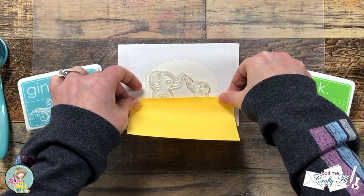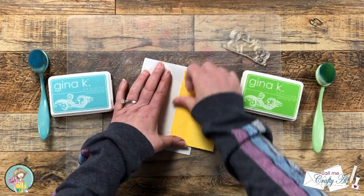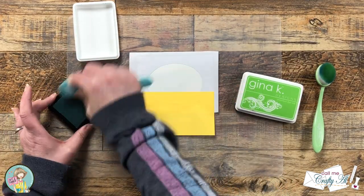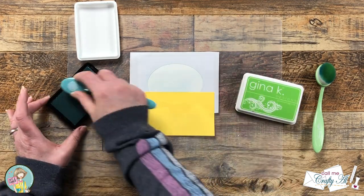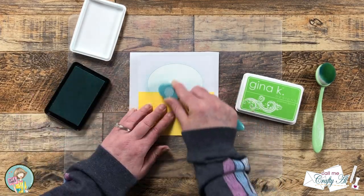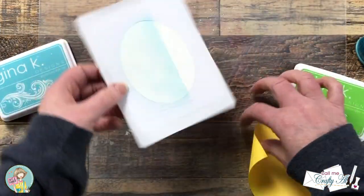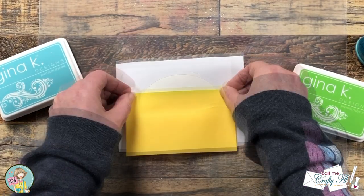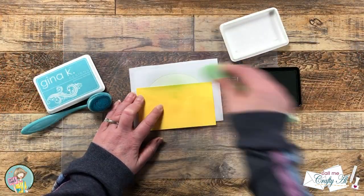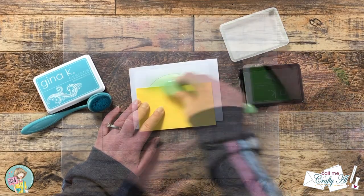Because I want the grass green and the sky blue, I masked off the bottom portion so it looks like the elephants are sitting right on that horizon line. I brought in light blue ink and blended from the line up and out to fill the oval, concentrating the most color right toward where the ground would be. Once I had enough blue down, I removed the post-it note, turned the card around, put the post-it back on the same horizon line, and used green ink to blend from the horizon line out to the edge of the oval. Just keep blending until you like the color saturation.